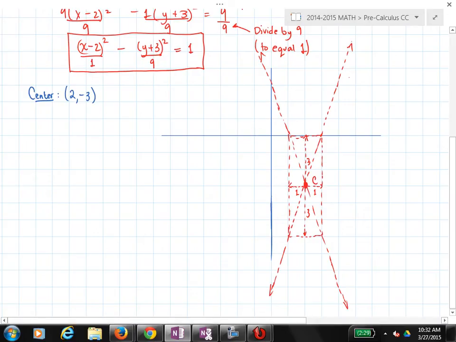It was from here, remember, from the center point along the x, I look at the denominator right here, I get 1. So the square root of 1 from this center point along the x axis, I'm going to move 1 unit this way and 1 unit that way. For the y, you look underneath that and you take the square root of that. The square root of 9 is 3. So I move 3 units up and 3 units down. And then I just enclose this with a rectangle.